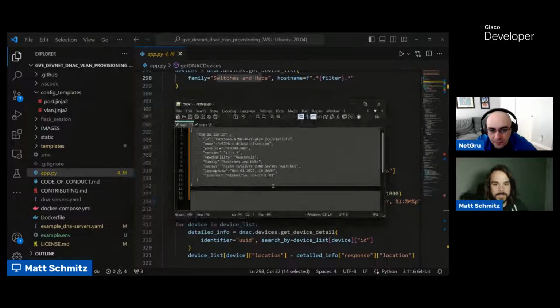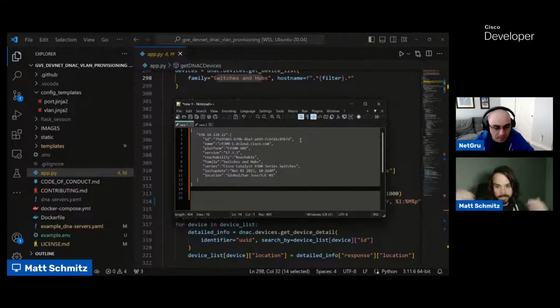So this is the output of the dictionary that I'm building. It's just a list based on each device IP address, and then I'm storing just the information that I'm going to need to run the rest of the app, so that I don't have to sort through the full information that's returned from DNA Center. I don't have to store all of that. I don't have to care about it all. I'm just keeping the stuff that I care about.